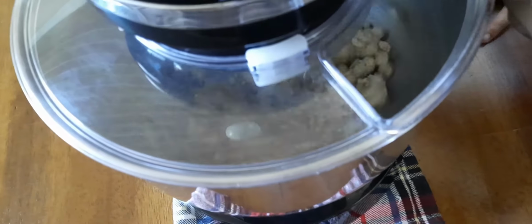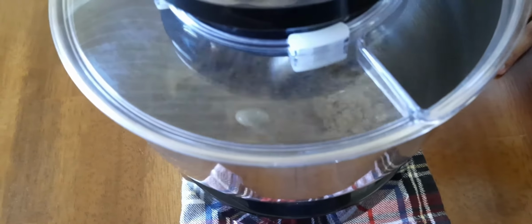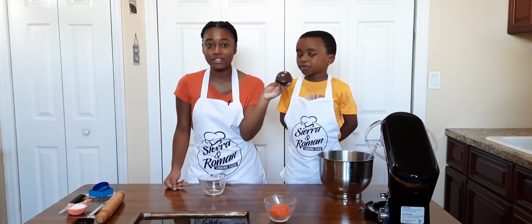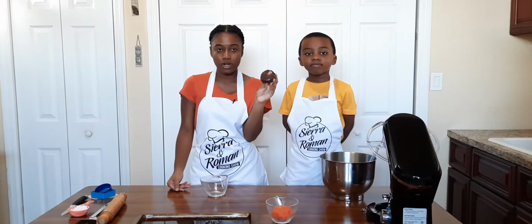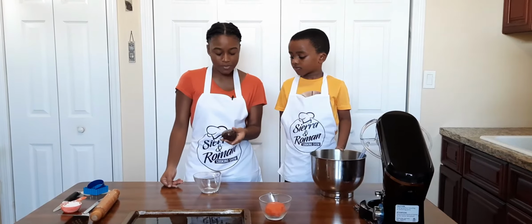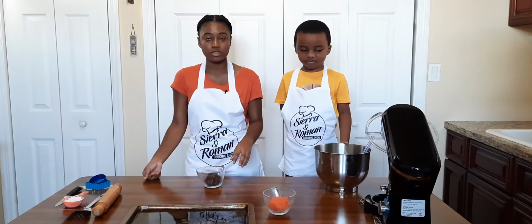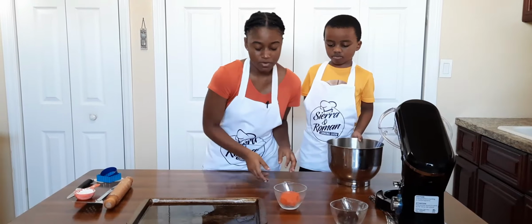But this is the food gel coloring ratio that I use, which is 1 drop blue, 2.5 drops green, and 3 drops red. Okay, so this is how our dark purple dough looks. And so I use 1 drop of blue food coloring, 2.5 drops of green food coloring, and 3 drops of red food coloring. And I did this about maybe 5 or 6 times, and I blended it on high just to make sure that all of the colors were well mixed together. So this is going to chill in the fridge.